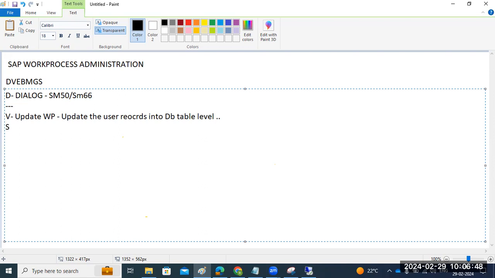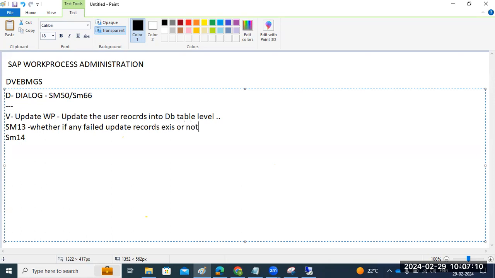The transaction codes for the update work process are SM13 and SM14. We can use them to check whether any failed update records exist or not.